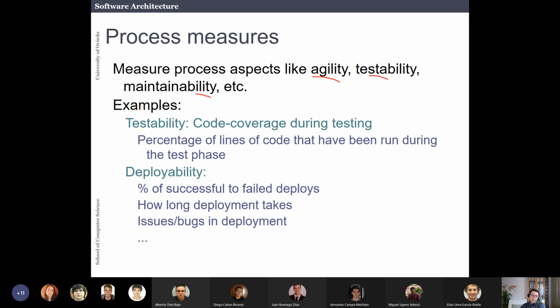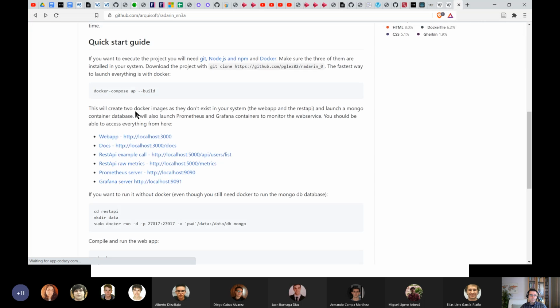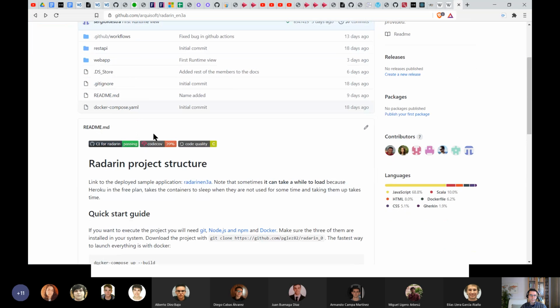But some of them are easier than others, and one of them is, for example, the code coverage. We added code coverage to your code, and you will later know what code coverage is. This is the percentage of lines of code that have been run during the testing phase. I'm trying to explain something that you will see later.